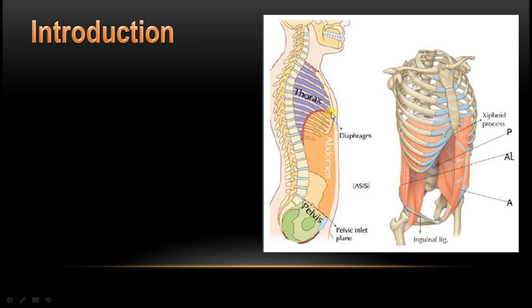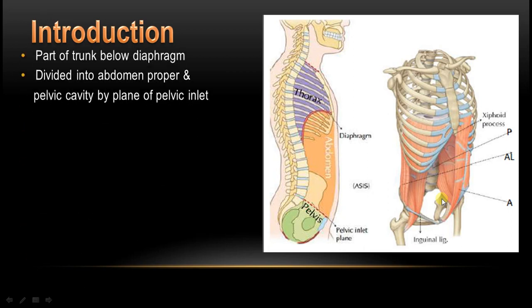So the superior limit or the superior extent of the abdomen is going to be your diaphragm, and the inferior limit or the inferior extent is going to be the lower end of the pelvic cavity. Here it is open, but actually it will be closed by the muscles which is the pelvic diaphragm. Now this whole thing, starting from the upper end of the thoracic diaphragm to the lower end of the pelvic cavity at the pelvic diaphragm, can be called the abdomen.